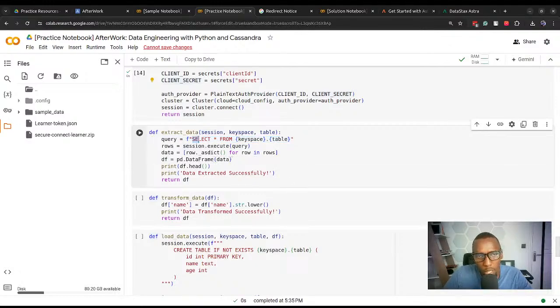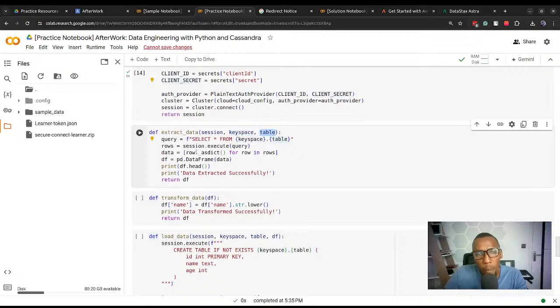So in this string, which is a CQL query, what we have enclosed here in curly braces are just variables. And these two variables we'll pass through the extract data function, the parentheses that we find here. So here we can define a keyspace, whatever keyspace that we want, and also the table name.